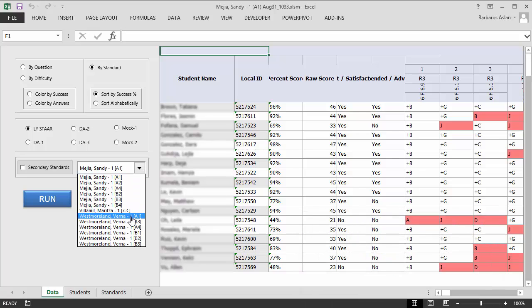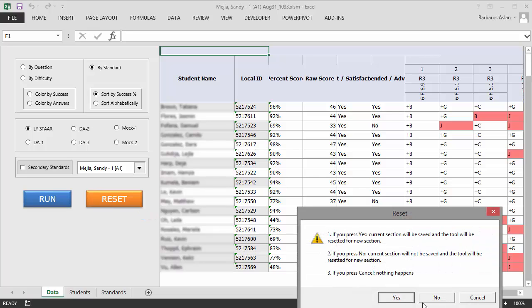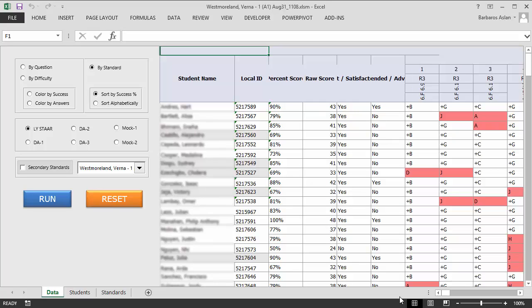Let's select this section. We press yes and see what happens. The tool is being reset for the new section. Okay, the tool is ready for the new section.